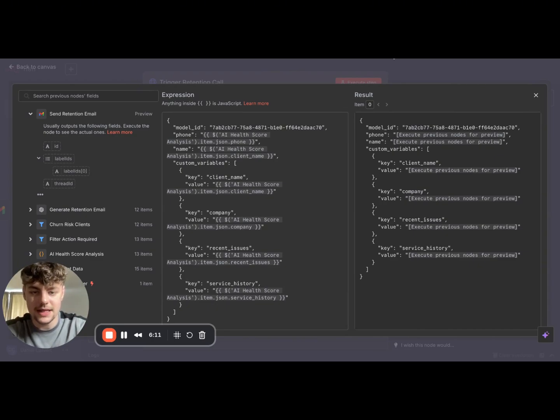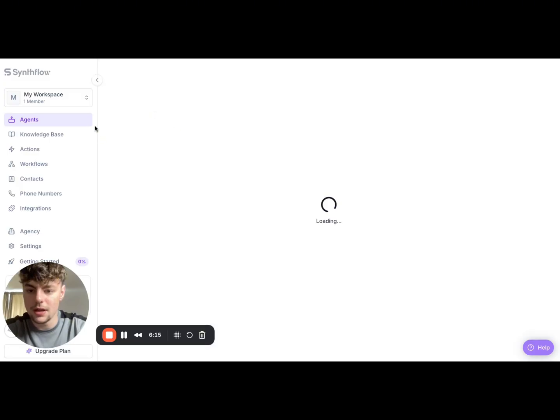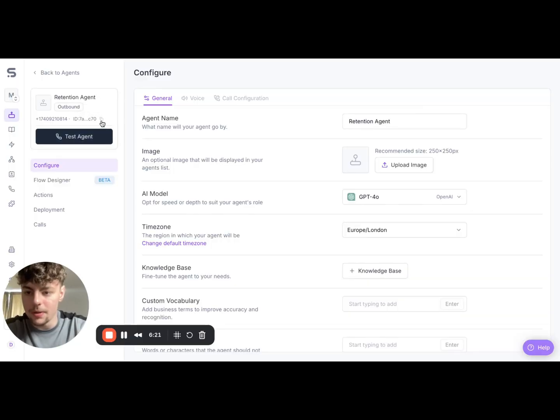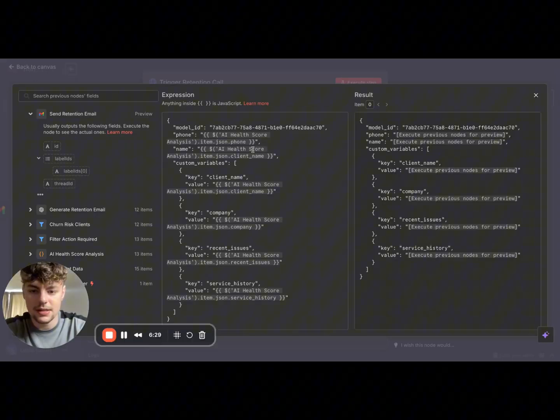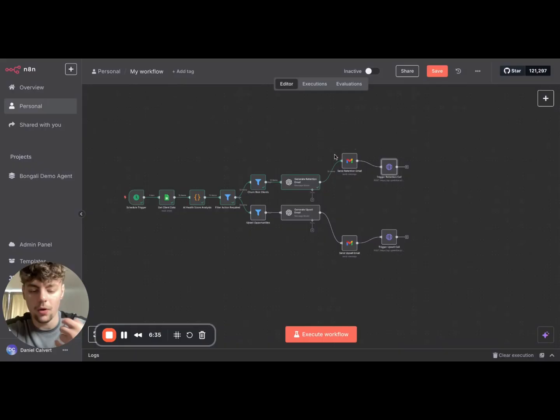So to get this model ID, you come back in. Once you've created an agent, it's within here. I'll show you when it loads. You come into your agent, and then you'll literally copy this ID here. But as I said, I'll be going through all of this literally in a second. But that's that for setting up the ins and outs of this n8n if you're having any problems with the import, well, when you've imported the JSON.